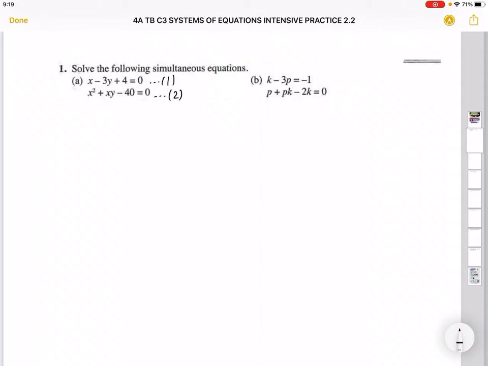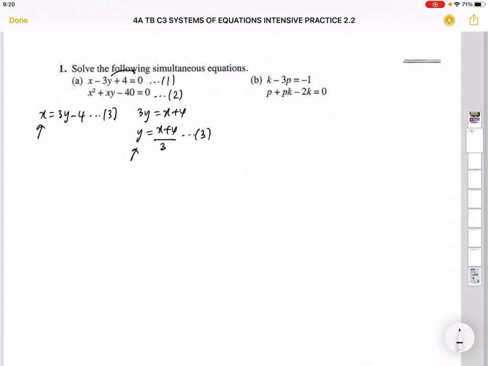When I say avoid fractions, if I make x the subject, x equals 3y minus 4, and call this equation 3, when I substitute into equation 2, I would have avoided fractions. If I make y the subject instead, I bring the 3 over, so 3y is x plus 4, and y equals x plus 4 over 3, and I call this equation 3. Just explore the possibility. The advantage of the first method, making x the subject, over the second method, making y the subject, is that we could avoid fractions.